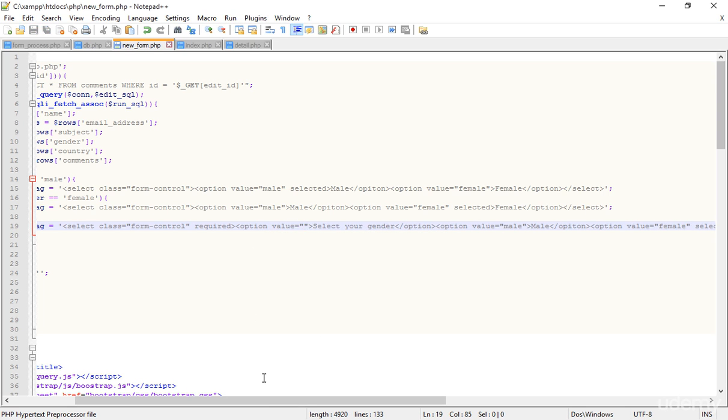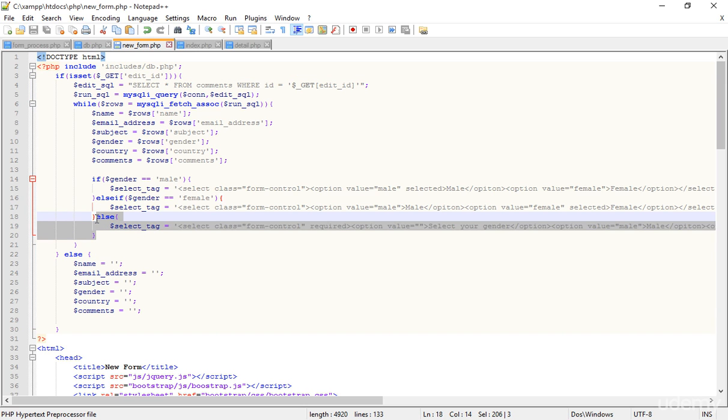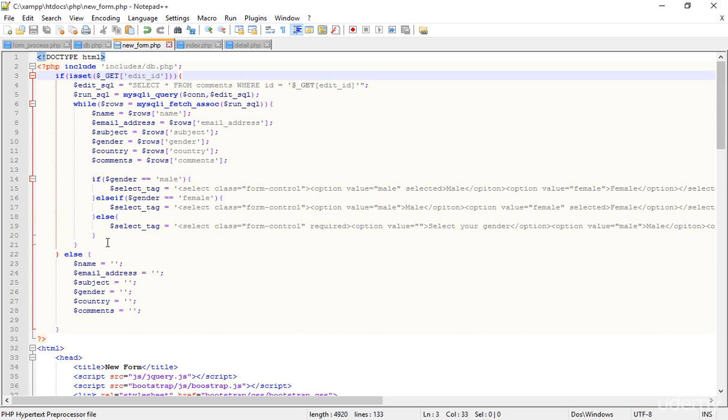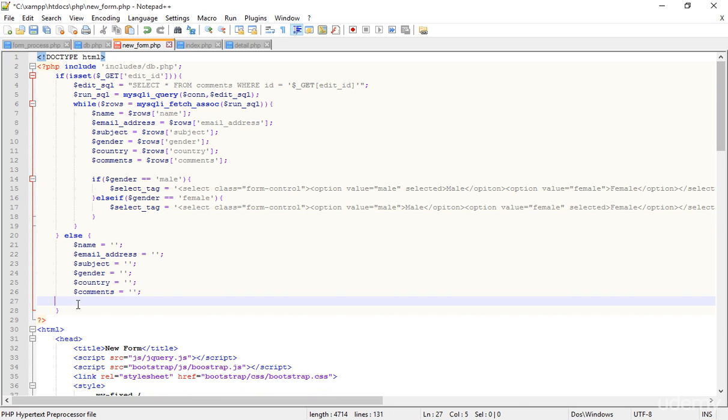Okay, now the thing is that I'm saying that if the gender is not equal to male and the female as well, then this should run. But the problem is that if the value of gender is not male, not female, meaning I'm talking about the empty form, then in the empty form this edit ID won't run. This command won't execute, and this block won't run. That means I just added this else with no meaning because this is inside the edit ID. So what I have to do is cut that out and remove that, and here I'm adding the select tag.